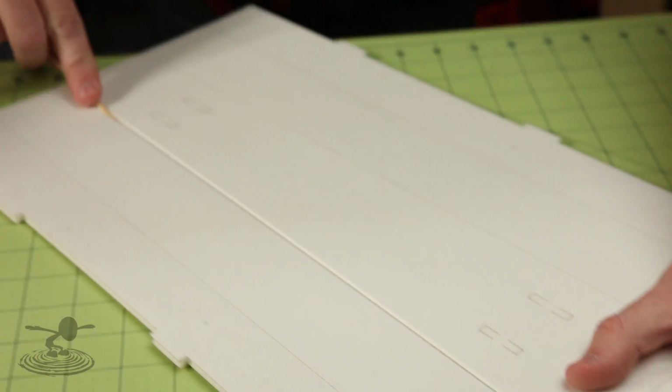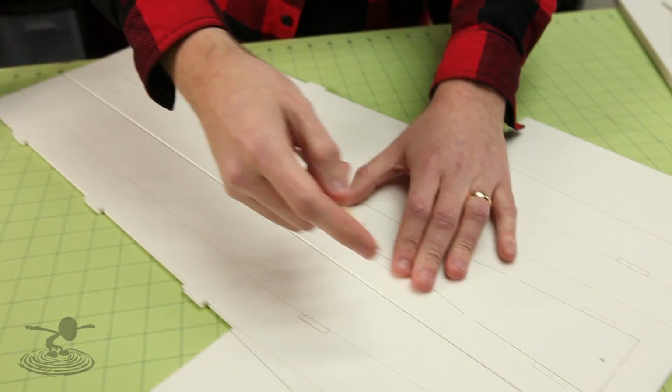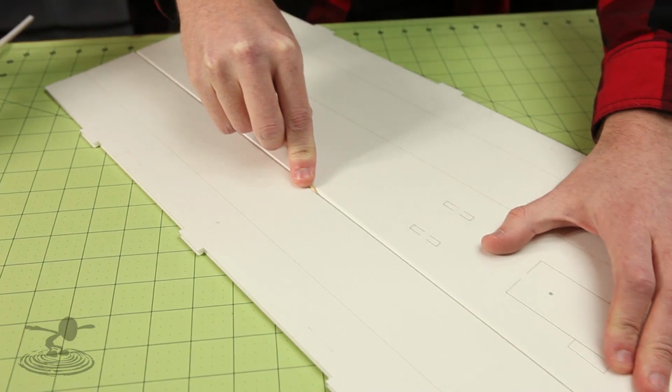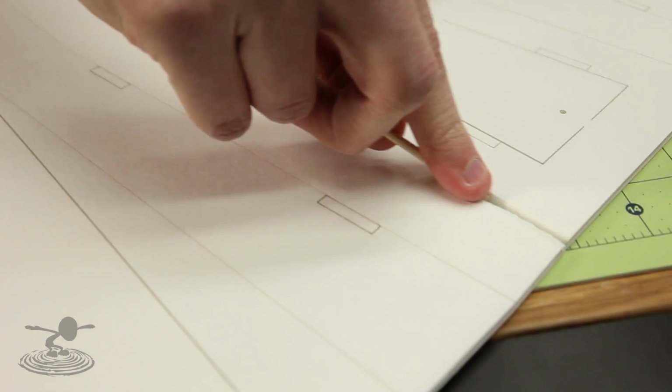Now go over it a couple of times. Don't go crazy on the first turn, but now you can feel it's working itself. And now you're going to push to one side, make this wider. So you're going to push left first time, and then the second time you're going to push right.